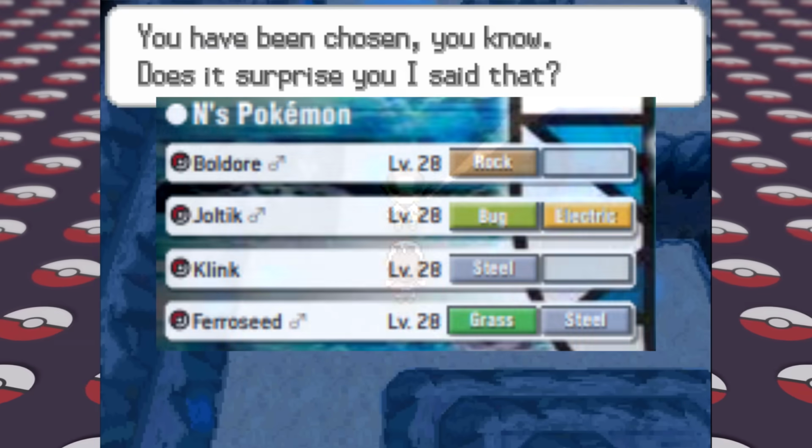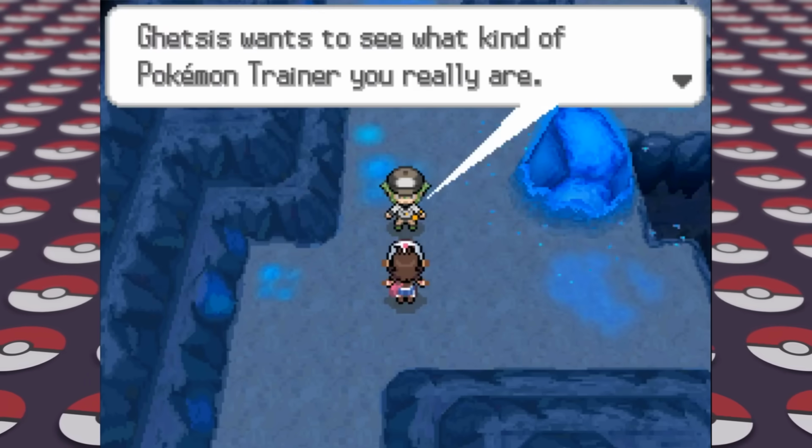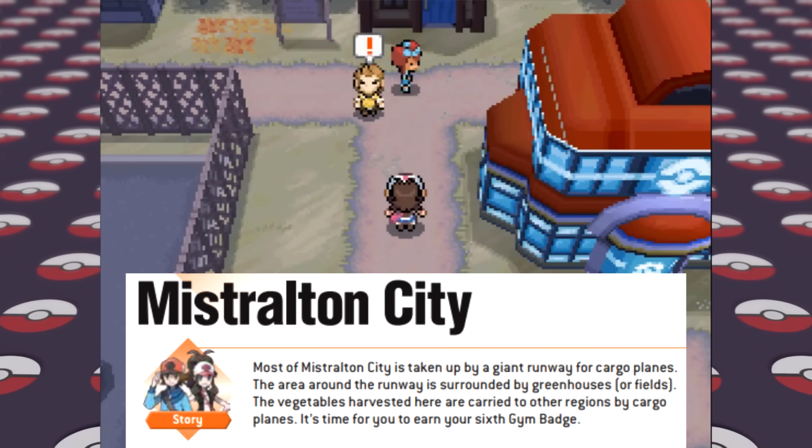up terribly against a Pignite as it's all weak to fire and fighting, and the guide recommends that I use fighting or fire types against his entire team. This brings us into Mistralton City, home of the 6th gym leader Skyla.